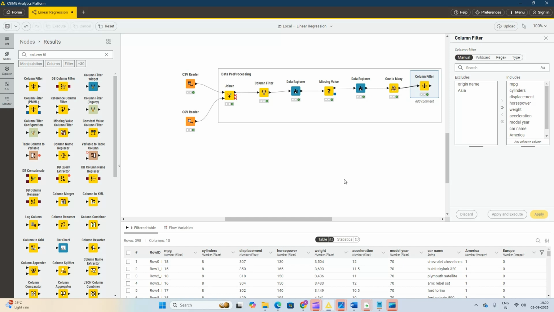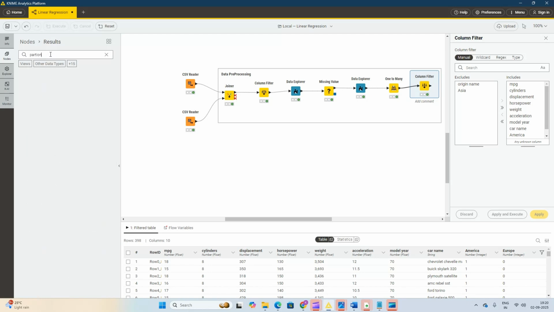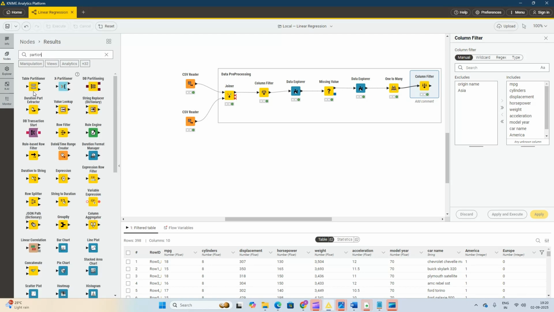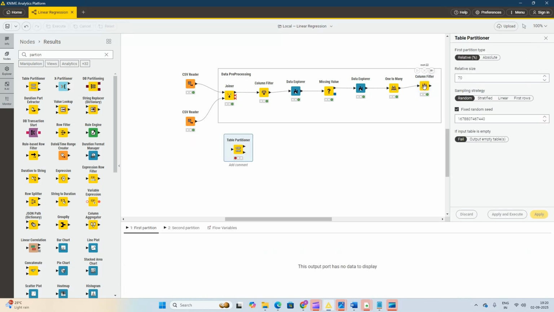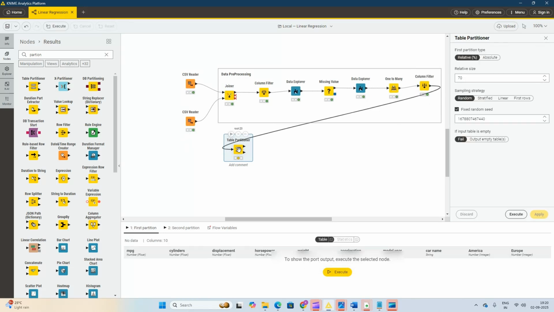So let us partition the data into 70/30 or 80/20 data sets. I'm using a partitioner node. I connect the data source and then execute.